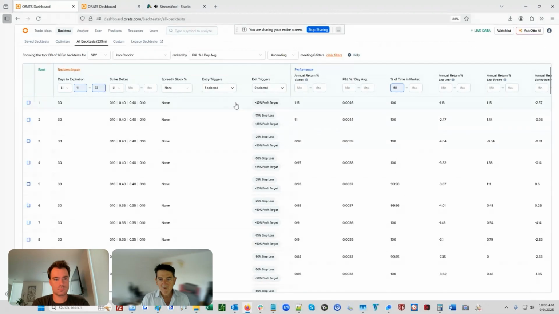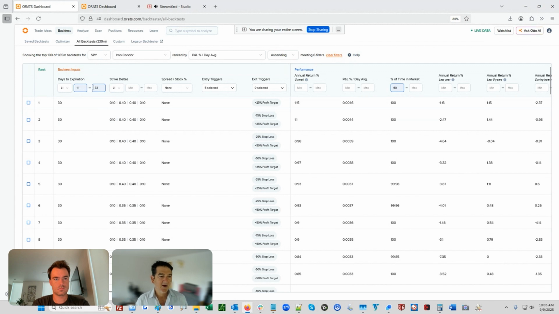So let's say you have a particular strategy that you like, and you say, okay, this is a SPY iron condor. This is in our backtest tab. All of our backtests, we have over 300 million pre-canned strategies.